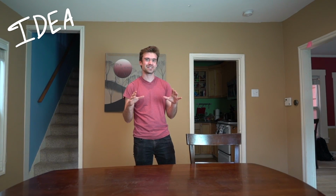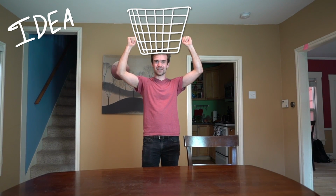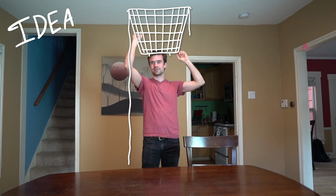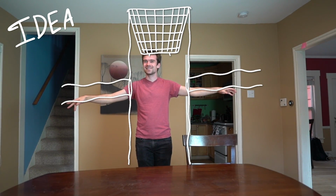Using only dollar store materials, I think we can use one of those laundry baskets that they have, putting it on your head with a hole cut in the bottom for your head, then taping a cloth, like a dinner table cloth, to the top of it, which drapes down around you in a tube shape. Then two holes for the arms, and then you can flail and have the whole wacky vibe going on.